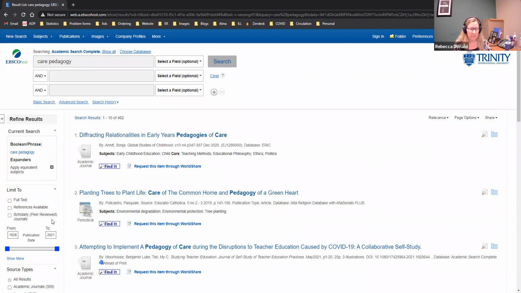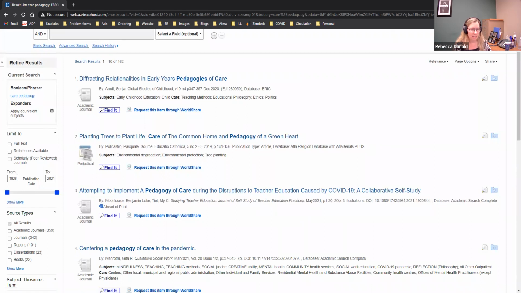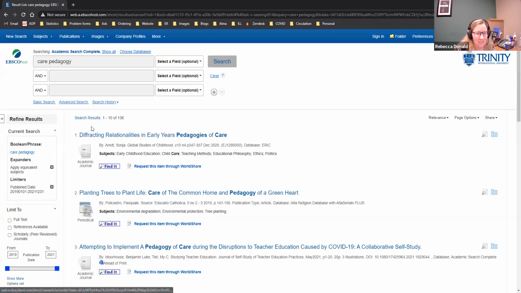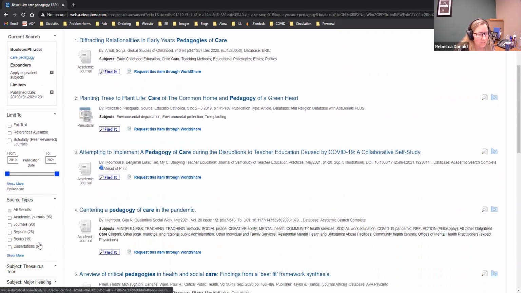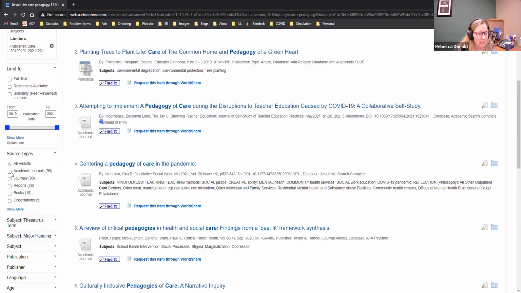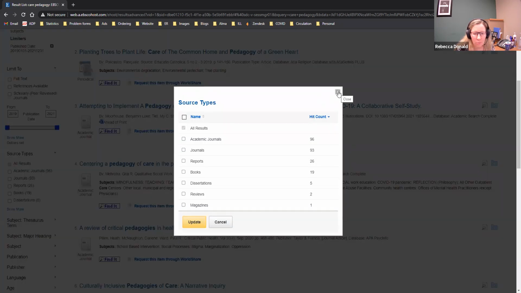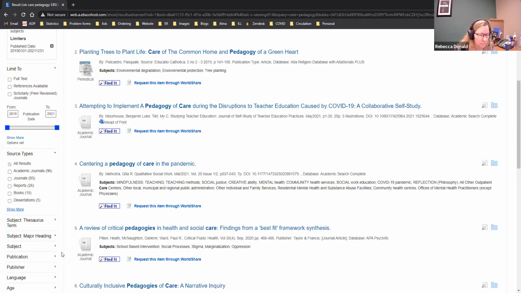And if I wanted more recent things, in fact, yeah, I'd be kind of interested in the last couple of years, an update of that. 136 still in the last couple of years. That's pretty good. Down here, sometimes I'll limit it to academic journals because it'll pull up other things like popular magazines or book reviews sometimes, or dissertations, which can be difficult to get.